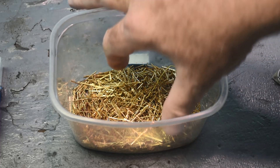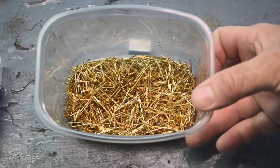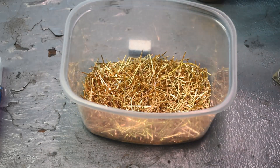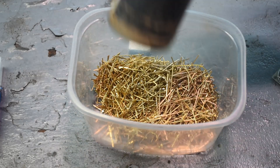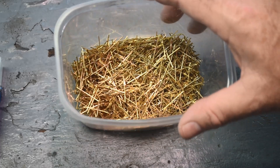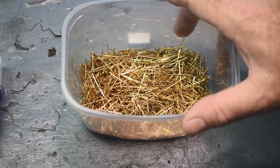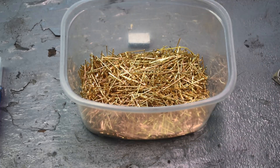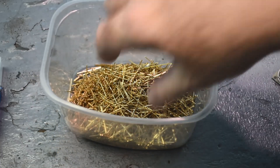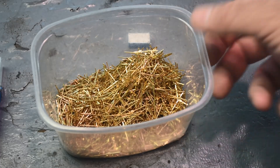He wants to know the yield on a representative sample, so he brought a little sample in his luggage from Finland — not a huge amount, but he says it's representative. I put a magnet to them and maybe a third are steel; the rest are probably phosphor bronze. They look like they've got some pretty good gold plating — not military grade, but not consumer grade either. These are from big telephone exchange switches, so I imagine there's a pretty good amount of gold, maybe one to one and a half percent by weight. He asked if I'd process this sample and let him know what kind of realistic yield to expect on his 80 kilos, and maybe in the future he'll find a way to get those 80 kilos to me.